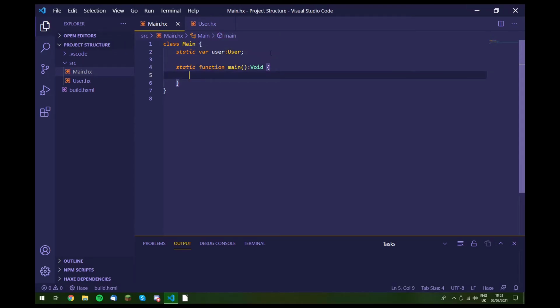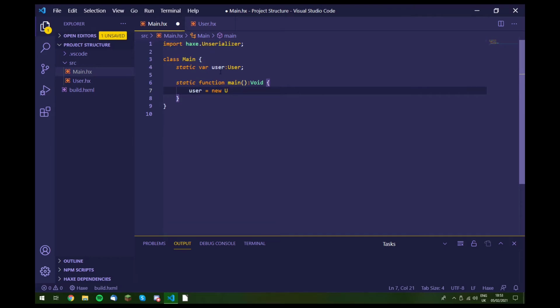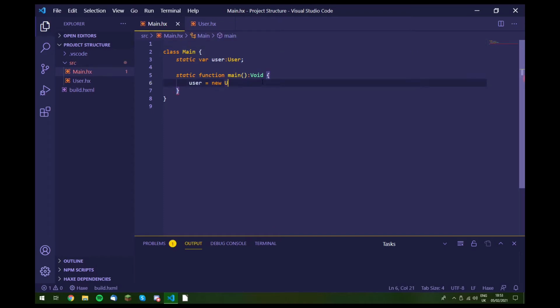And if we were to initialize this variable, I think we'll just make a constructor for this quickly. Just an empty one.